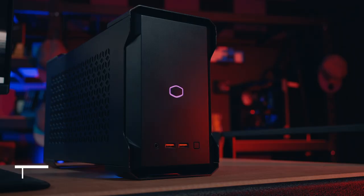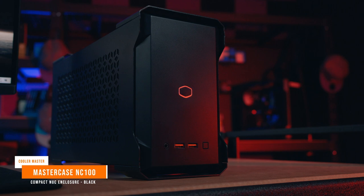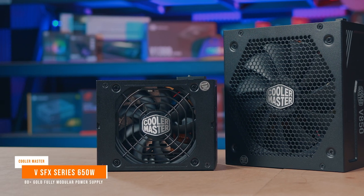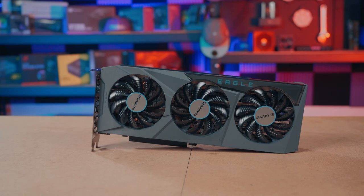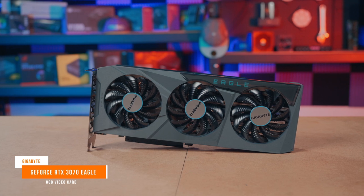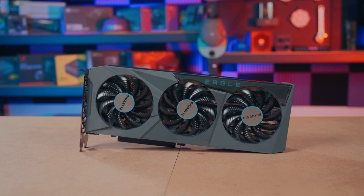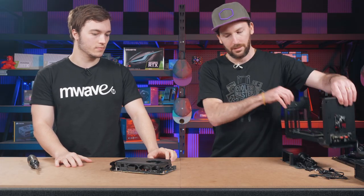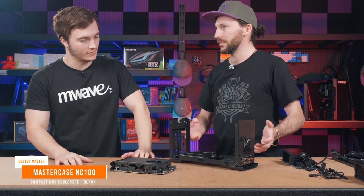We're going to be placing this into the new NC100, and we're going to be teaming it up with the V-SFX GOLD 650 watt power supply, and it's going to be a pretty rad little system, because we're also going to be throwing in the Aorus Eagle RTX 3070. Overkill. Yeah. All right, so now that we've got the completed NUC, it's time for us to bring over the case, the NC100 case. Nice.